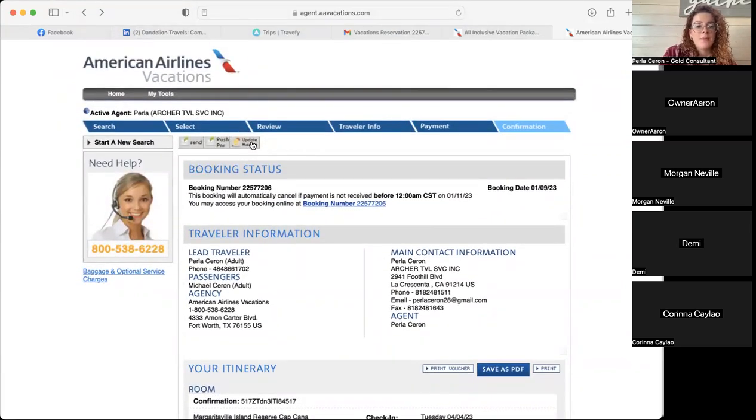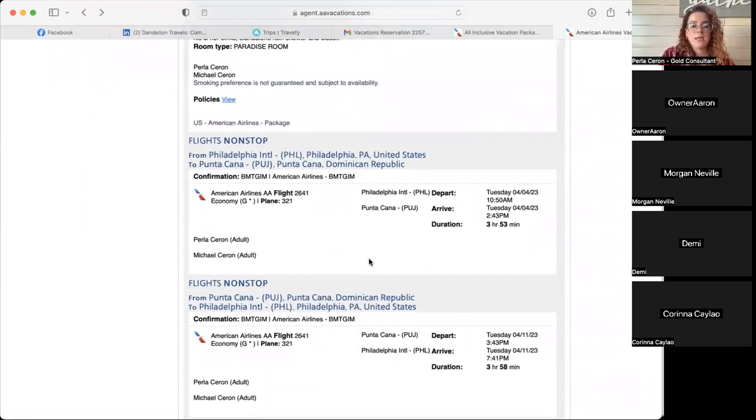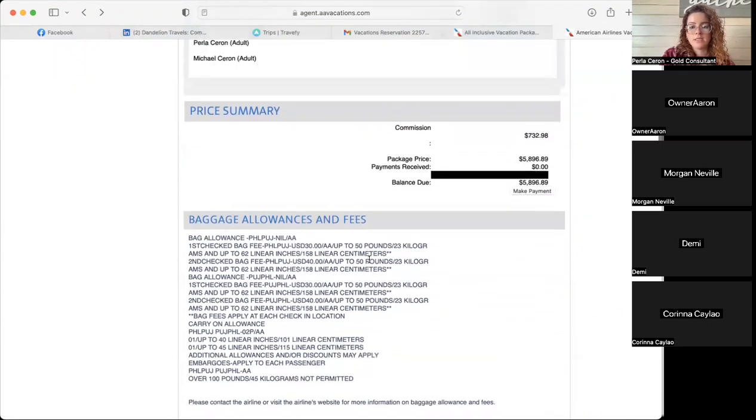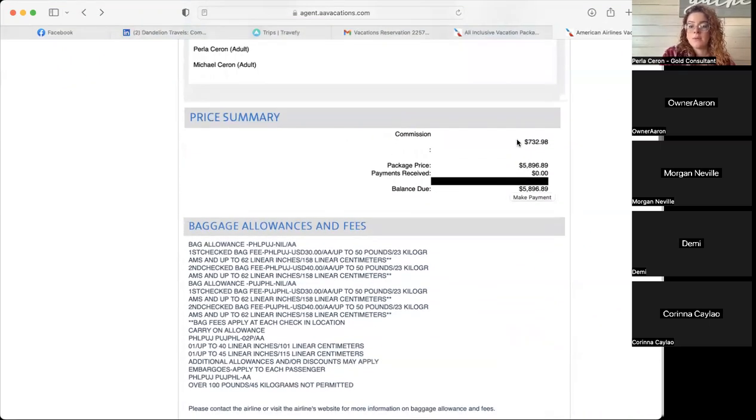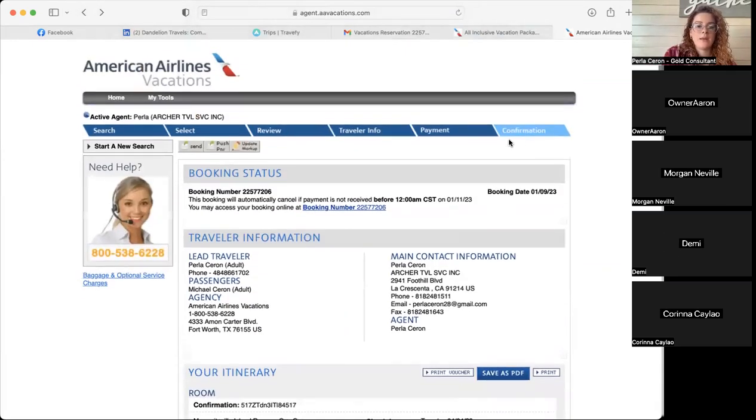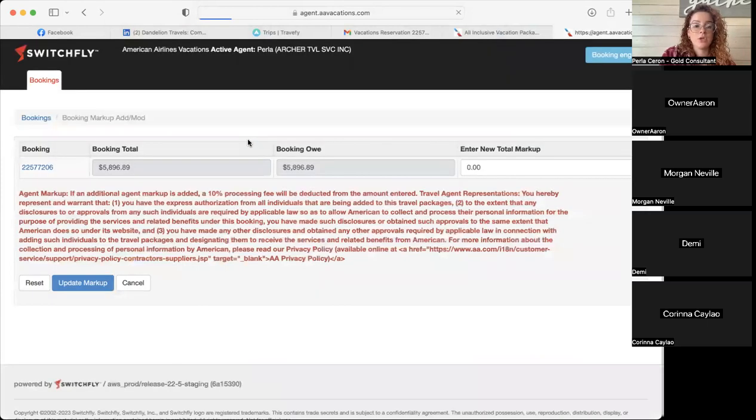This is where you can apply that agent markup. Let's say you wanted to apply that agent markup because they didn't book with you or something. I don't know, for whatever reason, you could do that here and apply it here.